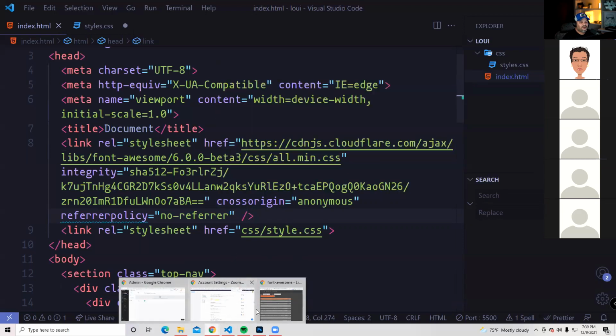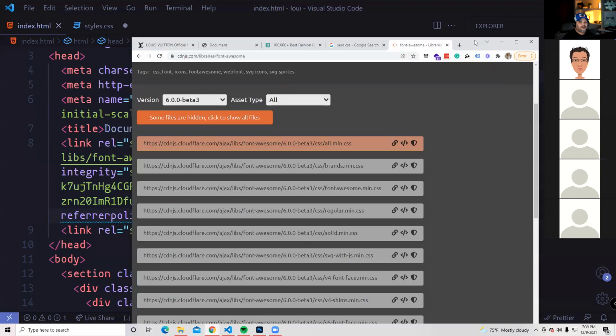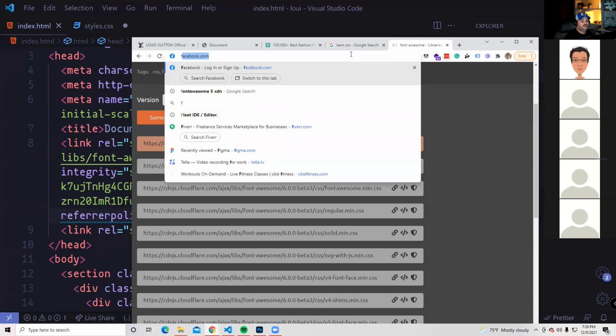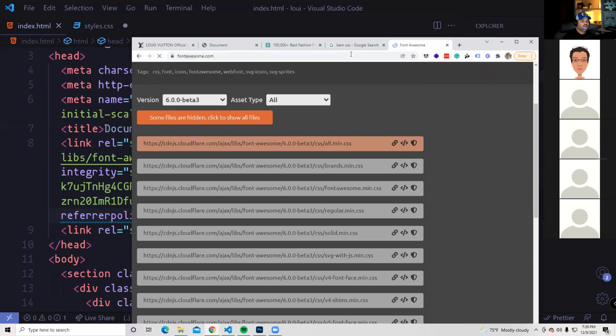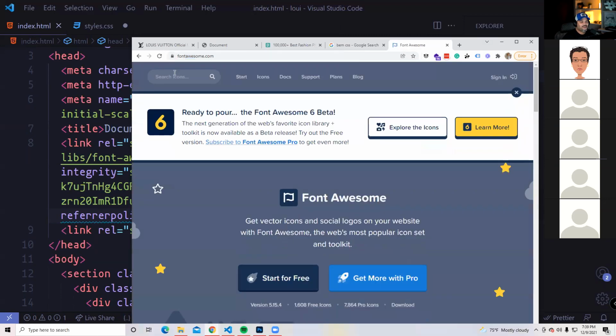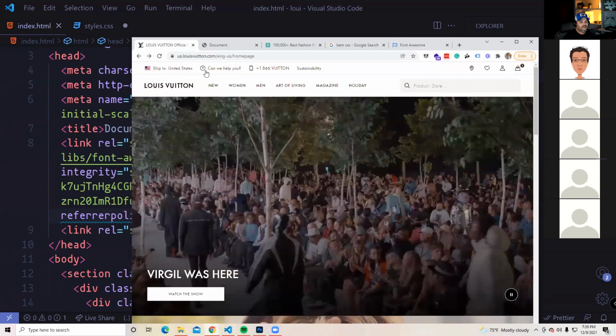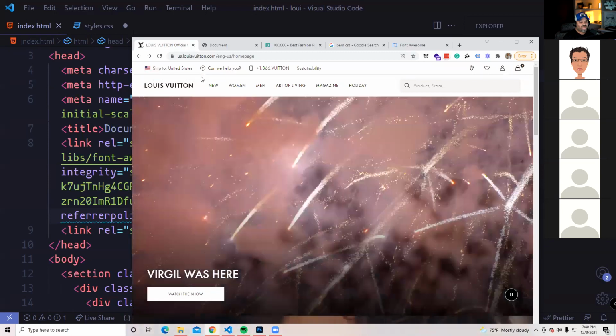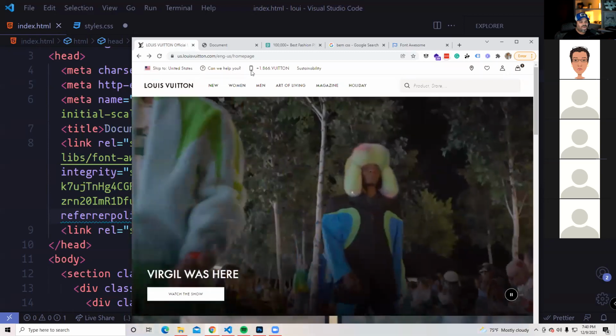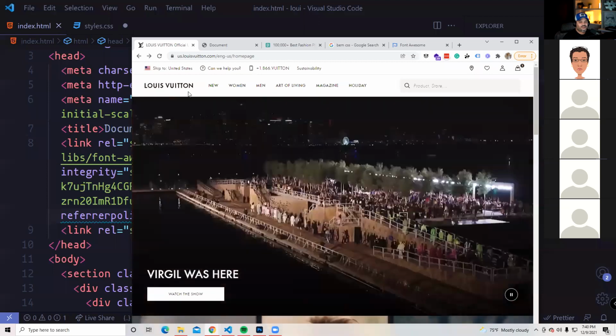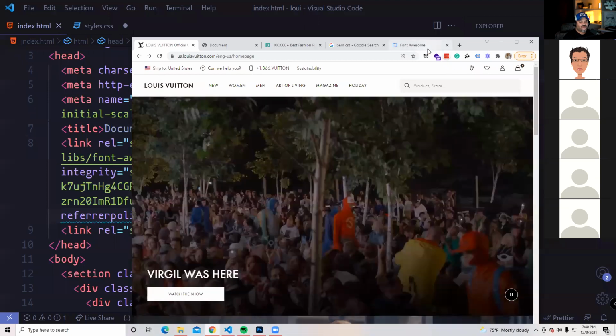Okay, so now the next thing that I want to do, once we have these icons here, I'm going to open up Font Awesome, right? Because I don't know every single class for each icon. So I'm going to look at what we need. We need an American flag, a question mark, and a phone. Okay, so let's start with those.